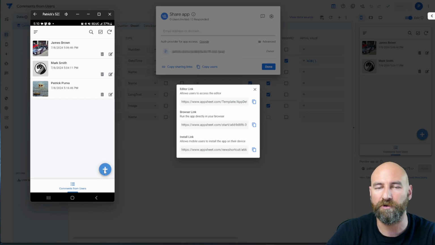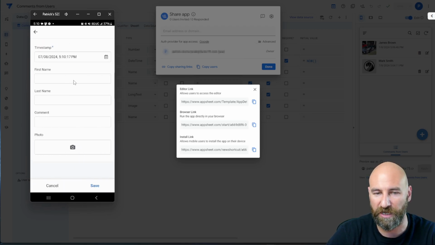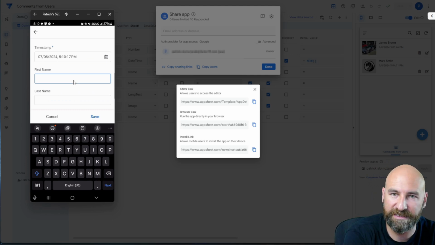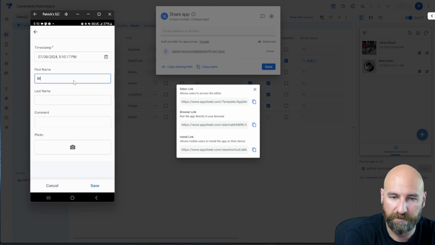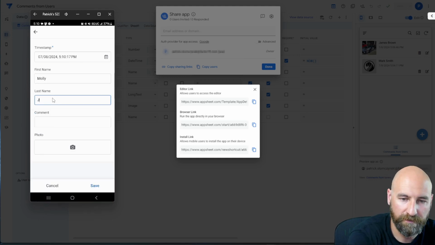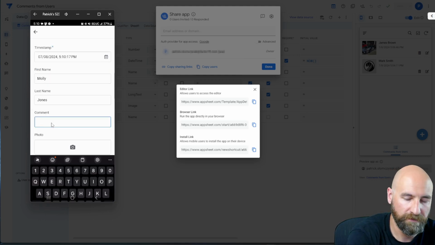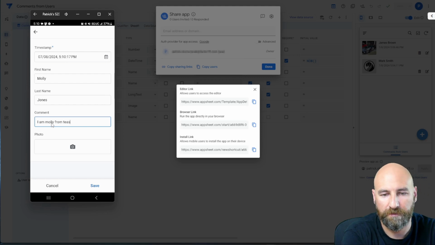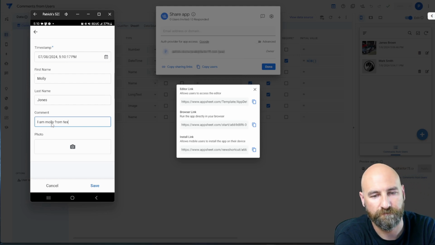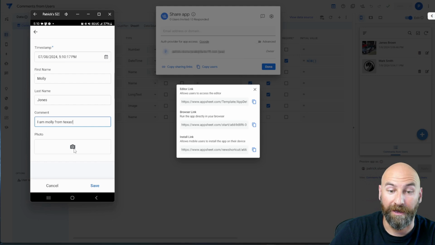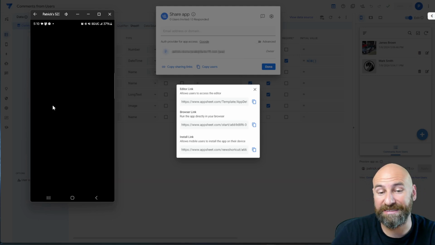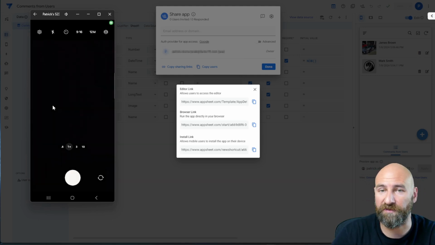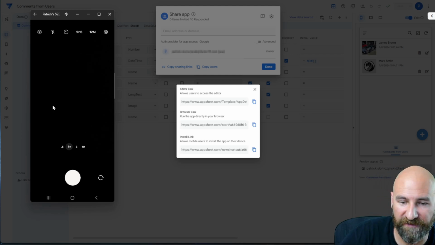But now that we're on our phone, I can click plus, and what's nice here is I can add a photo by taking a photo with my camera on my phone.